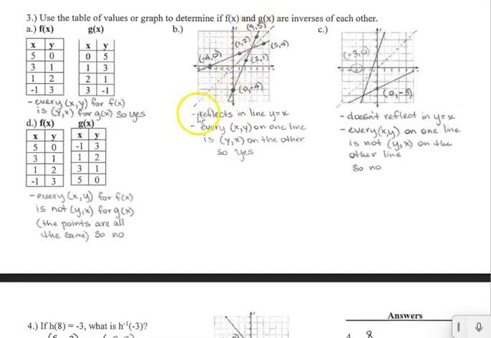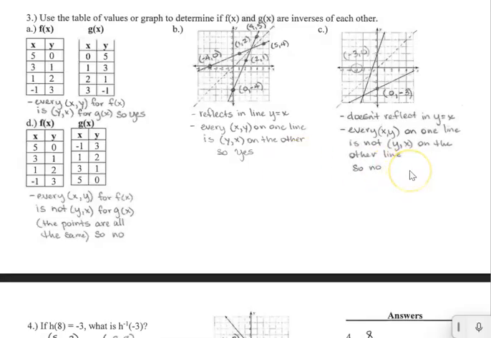And so I can look and see, if I fold my piece of paper right here, is that graph going to fold on top of itself? Yes. The other thing I can check is, again, I could pull some points off of my original function. So I've got like (-4, 0), (1, 2), and (5, 4). So if I have (-4, 0) on the original, that has to be (0, -4) on the inverse. If I have (1, 2) on the original, that has to be (2, 1) on the inverse. If I have (4, 5) on the original, that has to be (5, 4) on the inverse. So every (x, y) on one line is (y, x) on the other line. So yes, those are inverses.